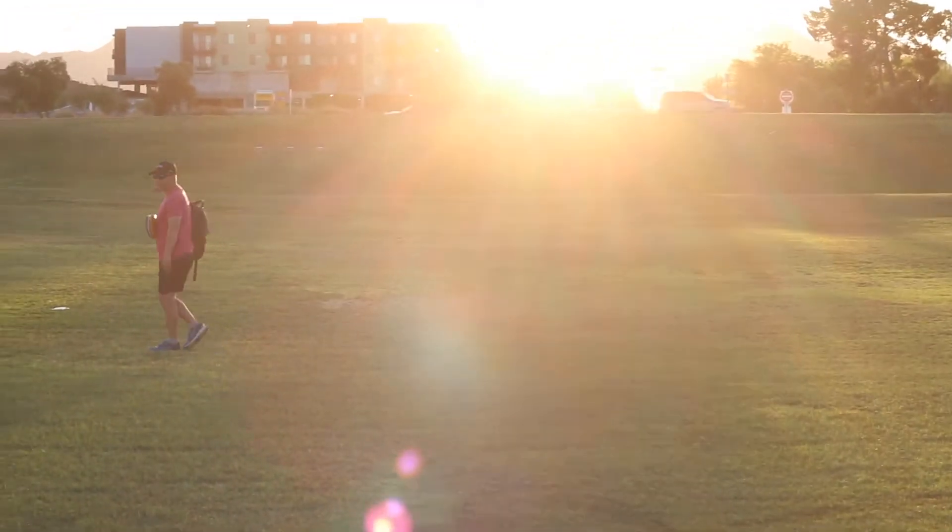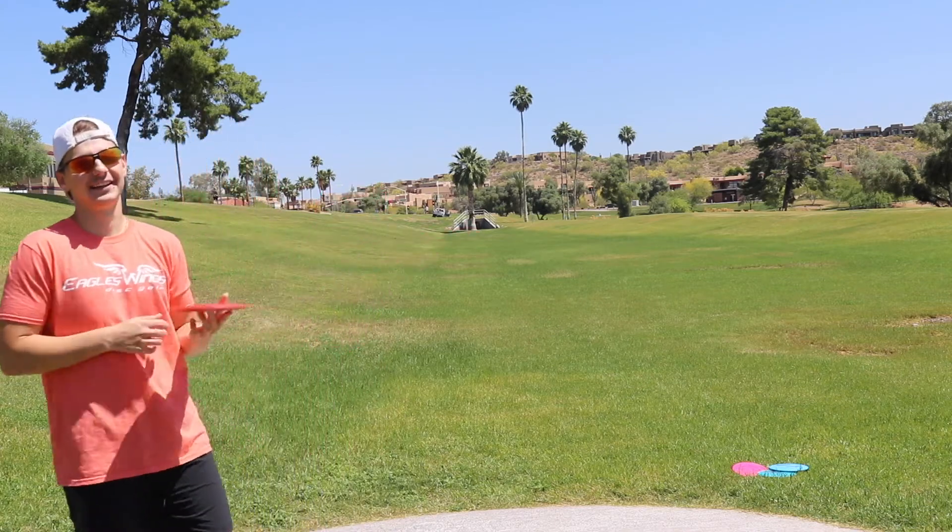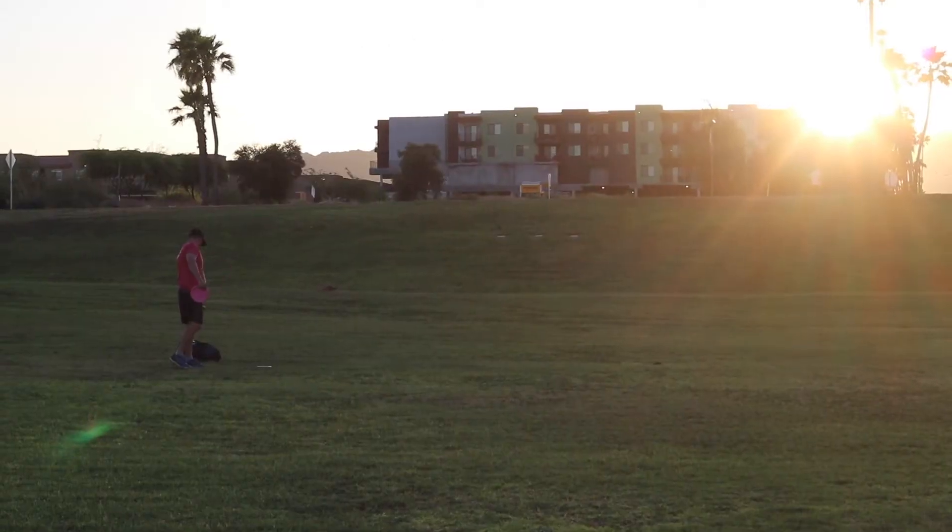It just shows you how much goes into the game. I think just trying out different courses and playing with a group of friends — we have a really good group that I play with, most guys from my church. Part of it is just that. We have a great group and we just laugh a lot with each other, at each other, and enjoy good quality time together playing disc golf.